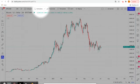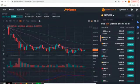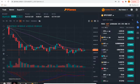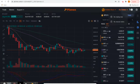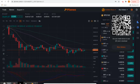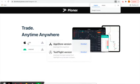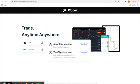If you are not on the app, I would suggest you go ahead and get the app. You can do that by going here. So here's my Pionex page, Gridbot Guru up here. I would come over to where it says app, click on that, and then go down to more options. Here you go, you have it for Android and for iOS. If you're interested in doing some beta testing for the developers, you can try Test Flight. You get some of the features a little bit earlier, but they sometimes are buggy as well, so you have to be mindful of that. Be patient if you go the Test Flight route.